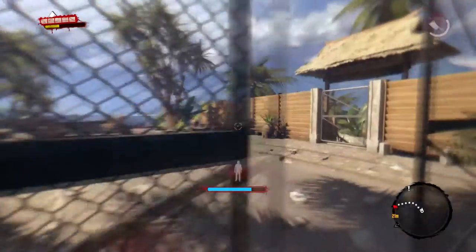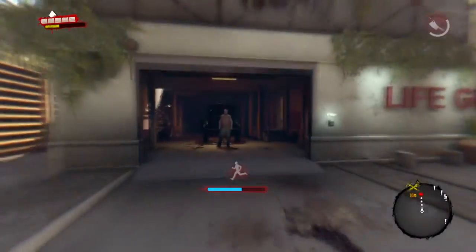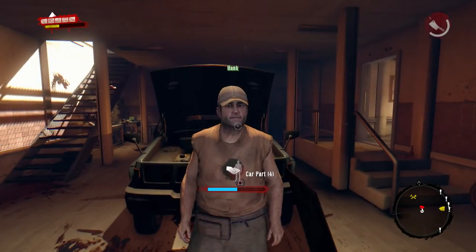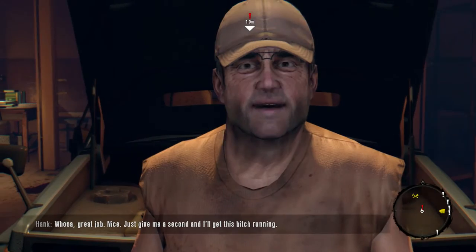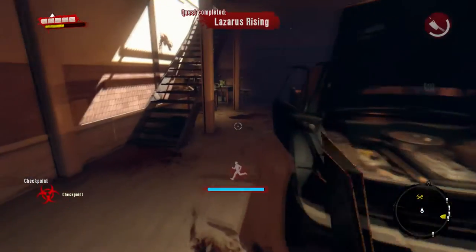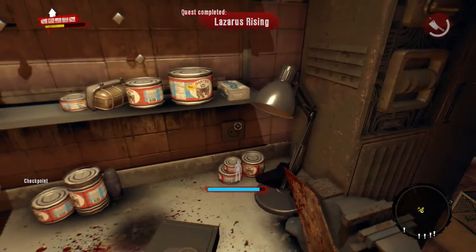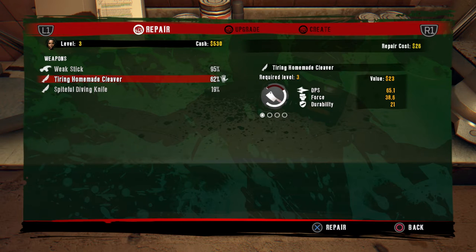It looks like it's gonna rain. Such a beautiful island. Hey, look at this guy. Oh, I remember that guy too. He's trying to burn the bodies. Whoa, great job. Nice. Now just give me a sec and I'll get this bitch running. Okay, you get that bitch running, man. Now I'm gonna quickly... I always like to repair my good weapons.